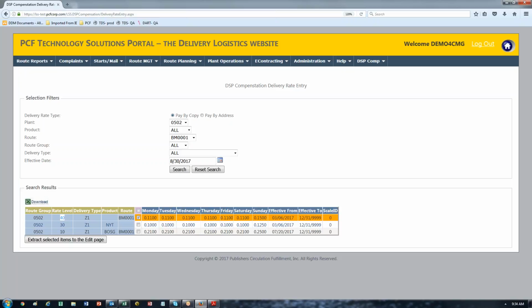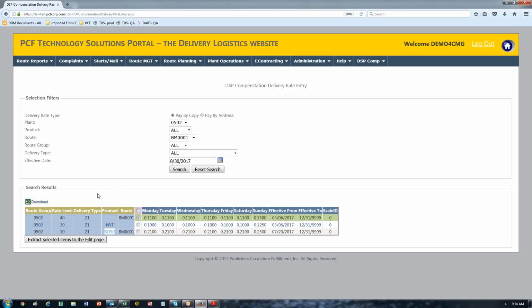And that's, like you said, usually the time to your question earlier, Mark, about what if the system pays out the wrong rate. Usually what happens is someone means to pay out something differently, but puts it in at the wrong rate level. So the system might pay out a level 10 instead of a level 40.